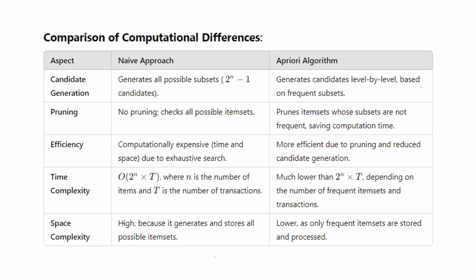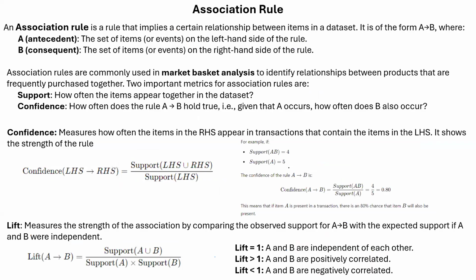Space complexity is higher in the naive approach because it generates and stores all the possible item sets. In a priori, only frequent item sets are stored. Instead of storing all the 16, we are just storing 12. So the amount of space required to execute this algorithm is lower in the a priori algorithm. In the naive approach, even though they are not frequent, we are storing 16 item sets. The rest of the 4 item sets also need some space in memory to be stored. So we ignore them in the a priori algorithm. So space complexity is much better in the a priori algorithm. So these are the comparisons for computational efficiency and space efficiency.